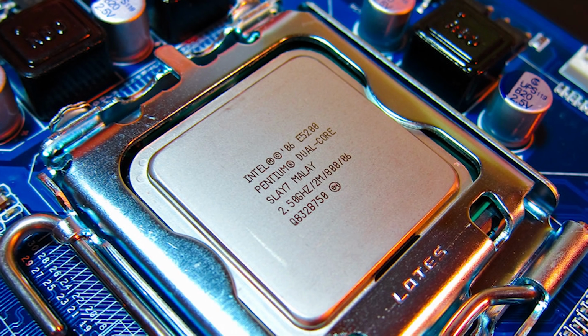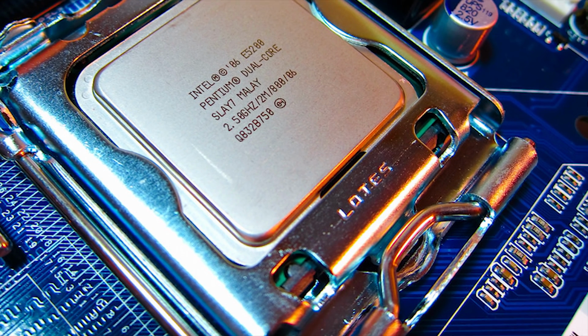If you guys are buying an Intel CPU, it takes a lot of force to be able to lock the CPU into its place. You feel like you're about to break the motherboard itself, but nothing actually happens, so just keep that in mind. As a result, definitely make sure to install the CPU outside the case because you don't want to crack your motherboard. Same goes for installing your RAM. Make sure to do that outside the case.